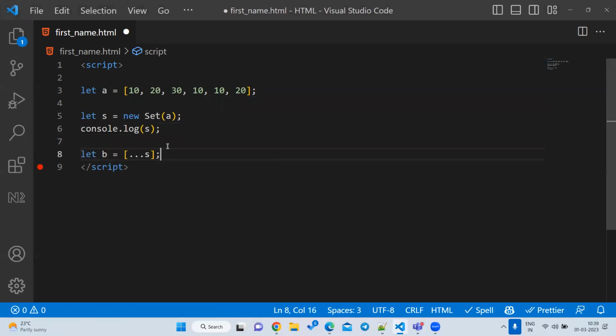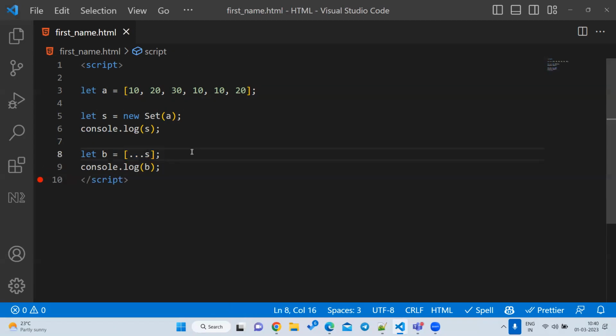To solve this problem, we have the spread operator, right? Yesterday we used it in math.max, when we gave the spread operator, dot dot dot, to iterate one by one. Simply we can write the spread operator of this set. Internally it will iterate the set, copy one by one and add to this array. If you print this array, that is your answer. Instead of iterating it with array push, pop, and all these methods, the spread operator is very, very simple.